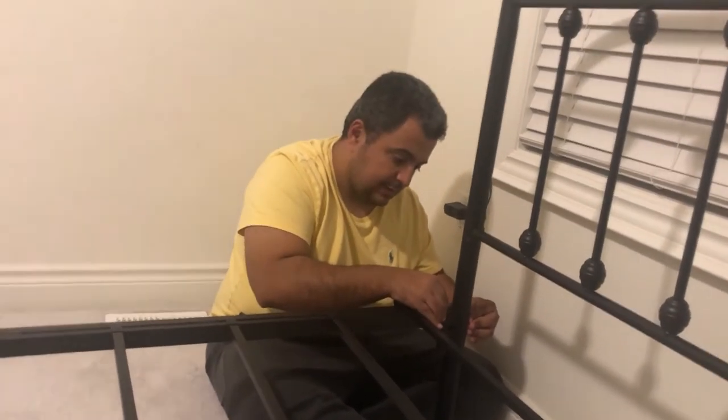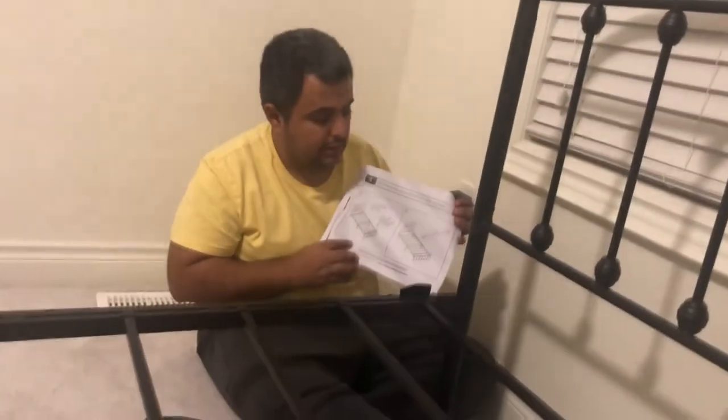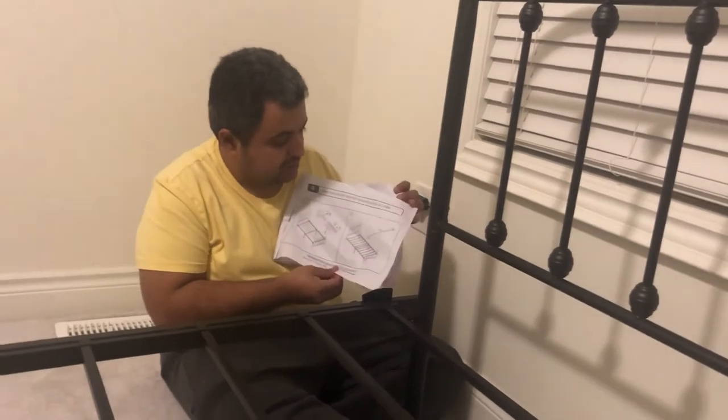So we finished the bed right now, and what we have to do is tighten all the bolts that we have connected. As the bed is completed, we are not missing any steps. All the steps have been worked correctly as per the guide and as per the instruction of our expert Noor, who made the previous bed.